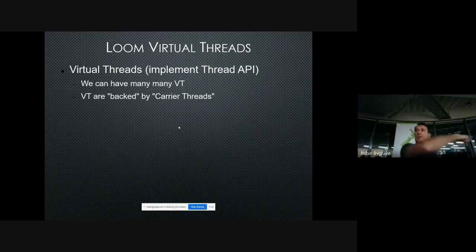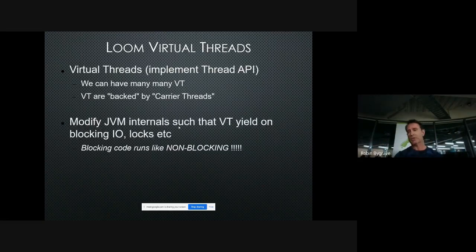And now we're coming back to the future, if you like, but there's a major twist, this part. Part of Loom is going through the internals and making all of the bits that do blocking effectively yield on a virtual thread. So IO, reentrant lock, thread sleep, everything that we do. There is an exception, which is the synchronized keyword, which won't be in the first cut of Loom. So to be Loom friendly, we need to try and get rid of synchronized. But the guts is that blocking code starts to look like it's running just like non-blocking.